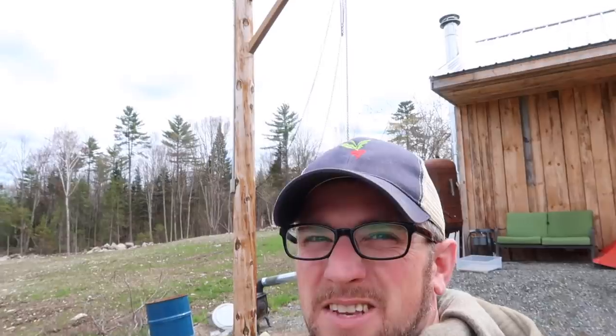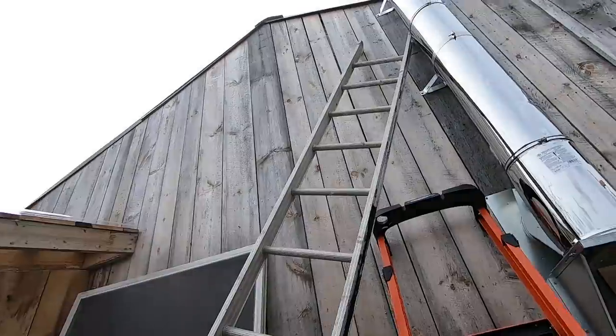The other day when Willow had her baby goats, it was raining cats and dogs, and our weather station up there only registered like 0.2 tenths of an inch of rain. We got over 2 inches of rain that day, and we got a lot more coming. I want to take down the weather station and see what is wrong with the rain gauge. Somebody said there could be a cobweb stuck in it, so we need to do that because we have a lot more rain coming in the rest of this week, and I'd love to know how much we get.